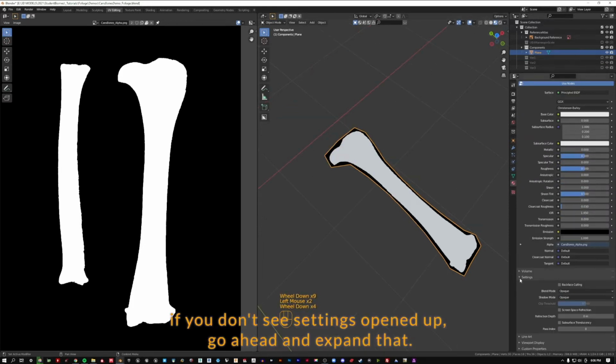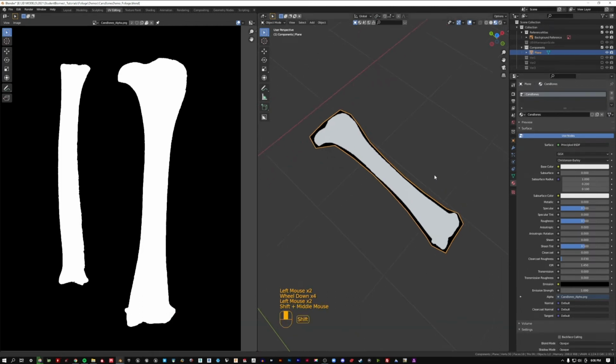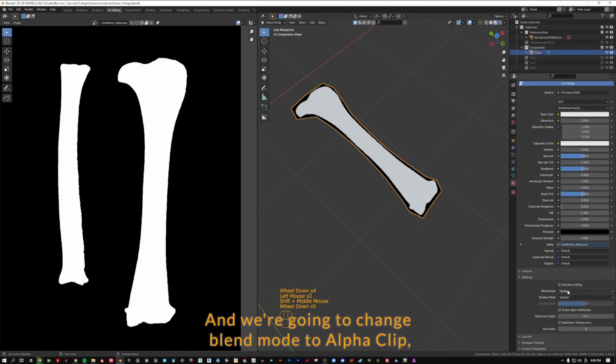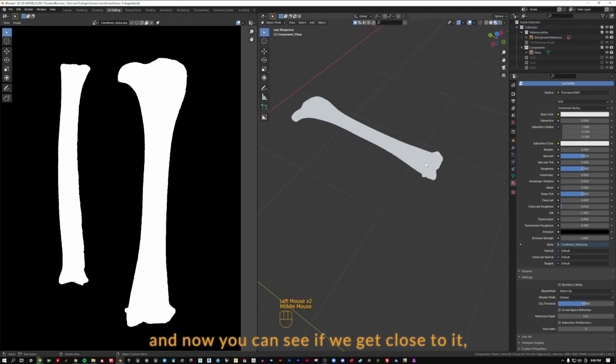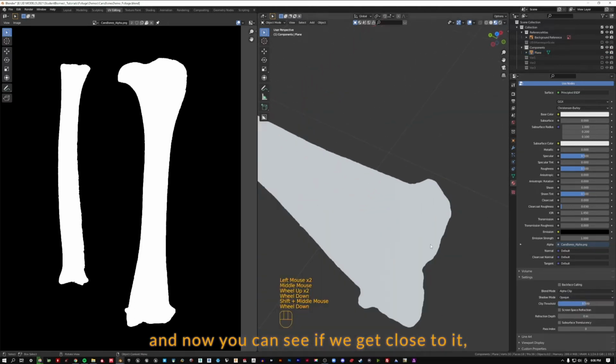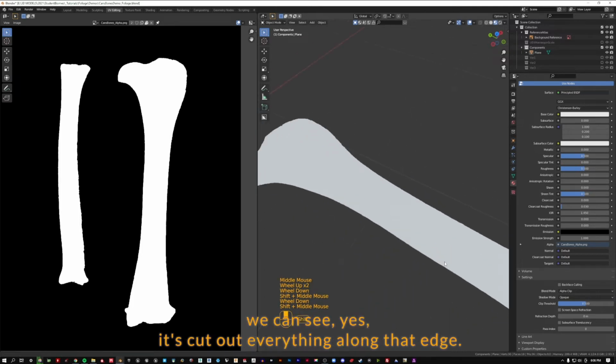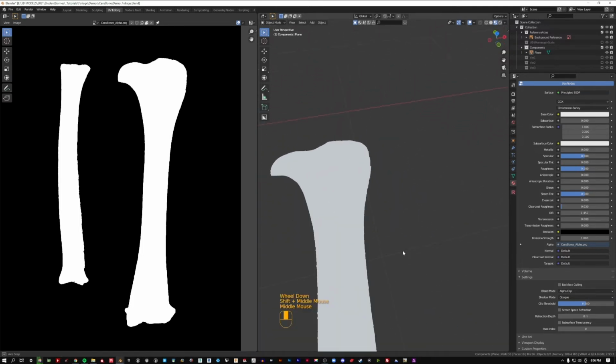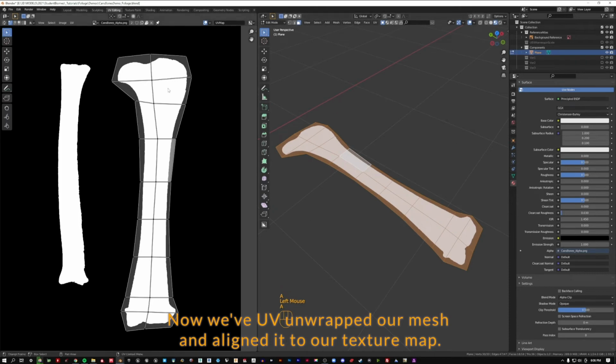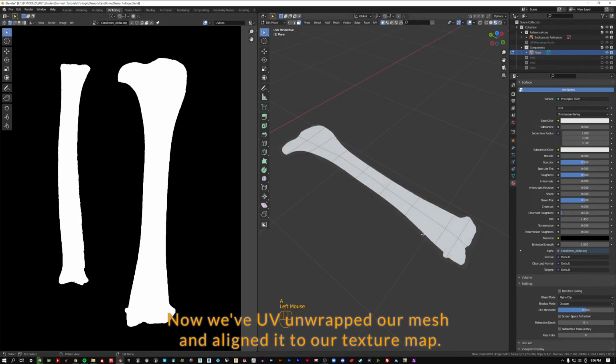If you don't see Settings opened up, go ahead and expand that. And we're going to change Blend Mode to Alpha Clip. And now you can see, if we get close to it, yes, it's cut out everything along that edge. Now we've UV unwrapped our mesh and aligned it to our texture map.